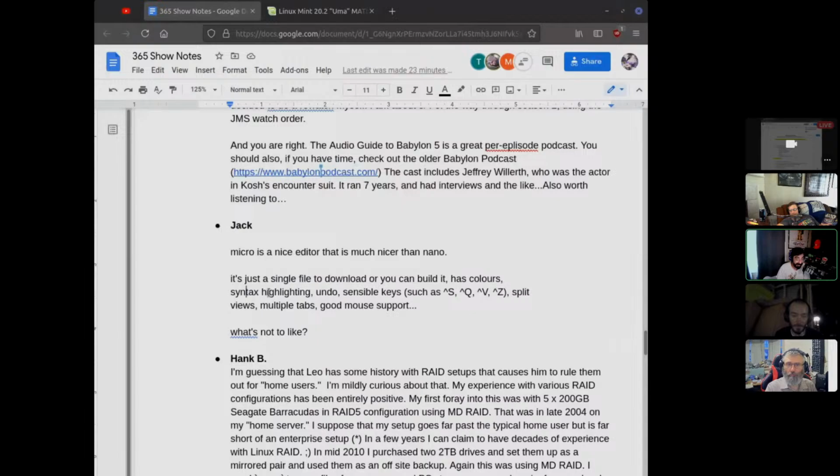Split views. Now we're talking. Multiple tabs. Okay. Good mouse support. That's the one. It got me. I don't need split views. If I need something that heavy lifting, I'll launch VS Code or something like that. If I need multiple tabs, VS Code as well. So that didn't get me. Mouse support. You can click on things. You can place your mouse cursor exactly where you want it to be. That is nice. Oh, I love that. So that thing sold me.